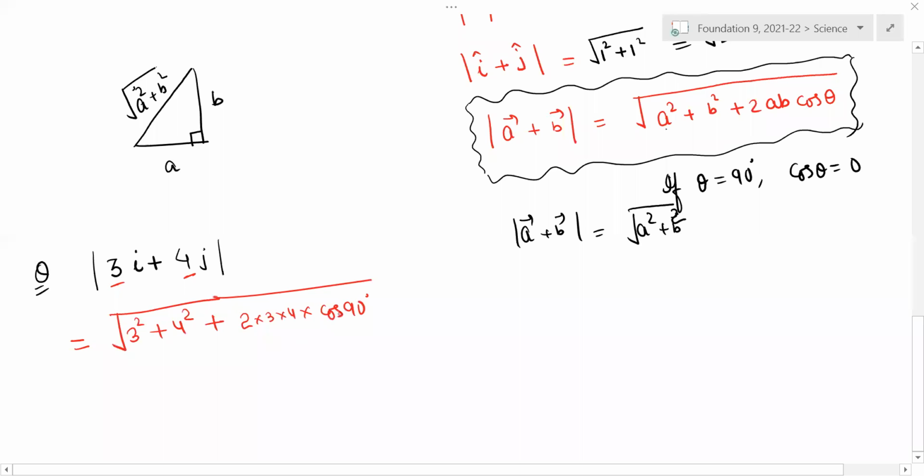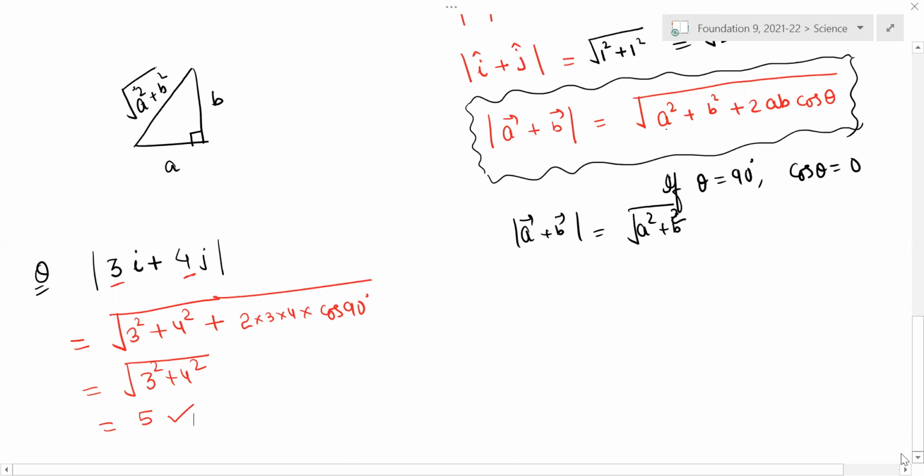Okay, so this much energy we should not waste actually. As a wise student, what you have to do? You have to say, sir, this is not required. I understood cos 90 is 0 and anything we multiply with that 0 will be 0. So it should be 3 square plus 4 square, 9 plus 16, answer 25, square root is 5. Pythagorean triplet. See, this is the magnitude part. So it is coming as magnitude only, no direction. Is it clear for all of you?